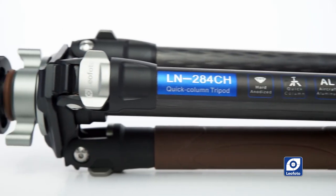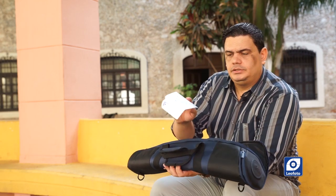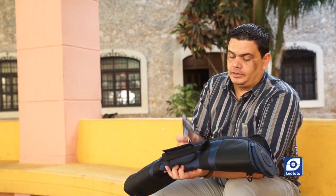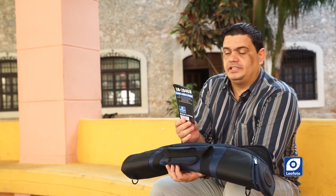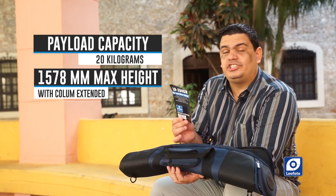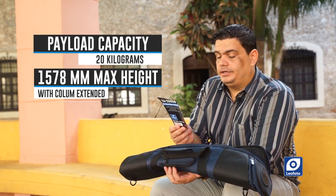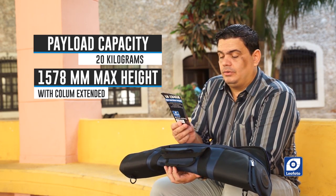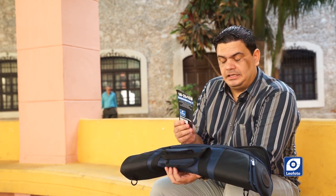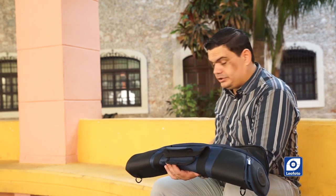We got the tripod. Also, we got a couple of booklets to show you how to use the tripod and all of the parts. And also we have an informative brochure. It says that this tripod holds up to 20 kilograms, which is amazing. It goes up to 6 feet high, which is really good. It's about 1.85 meters. And with the legs folded, it's just 550 millimeters, and it's really nice. It's very sturdy, it's lightweight, it's less than 2 kilograms, which is awesome.